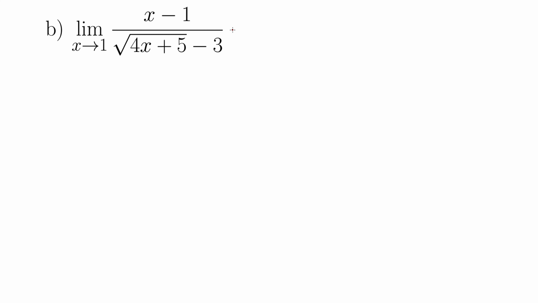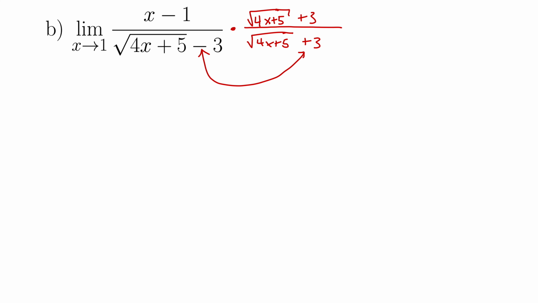Okay, let's try it together. So here we go with our conjugate trick again. We have our conjugate, rad 4x plus 5. Now it was minus 3, so I'll write plus 3. That's the conjugate part, right? We do it with the opposite sign. So it was minus, it went to plus. And now we duplicate that exact same thing up here in the numerator. 4x plus 5, rad 4x plus 5, and then plus 3 again.